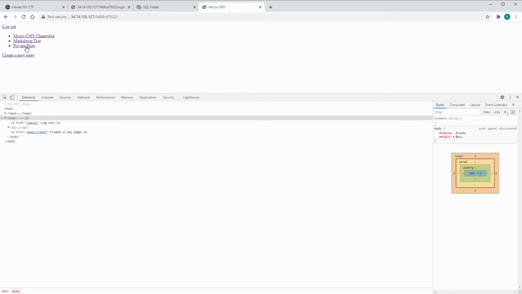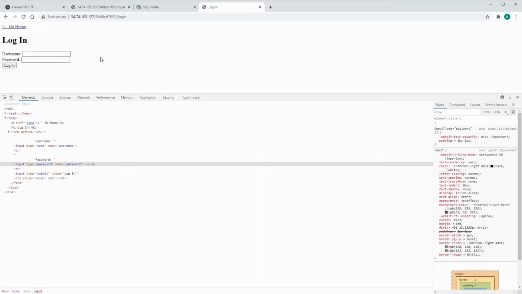So let's log out and go back to this. It looks like instead of just bypassing this form, we need to find the actual credentials of the user that normally logs in here, right? Okay.